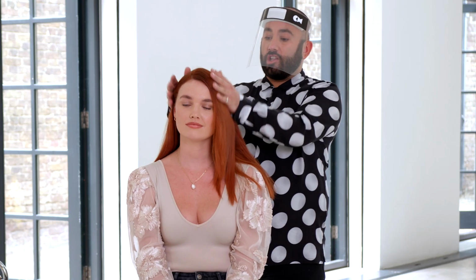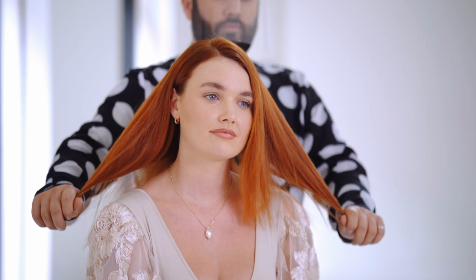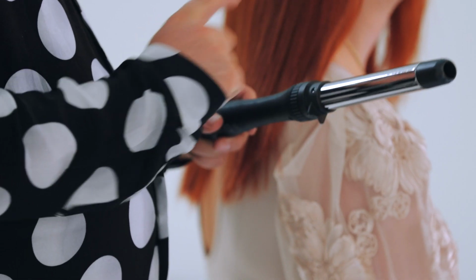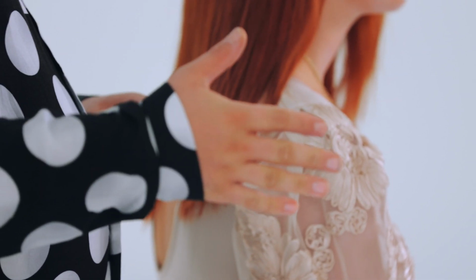We've started with freshly cleaned, blow-dried, natural hair. We're going to just work with a rod. Personally, I like to use our Paul Mitchell styling rod, 1 inch barrel. It's the same length from base to tip. I love to use this one due to the fact it's not got a clip on it, and it allows me to wrap and shape the hair quickly and work expressly.